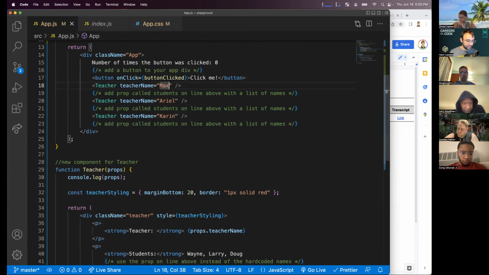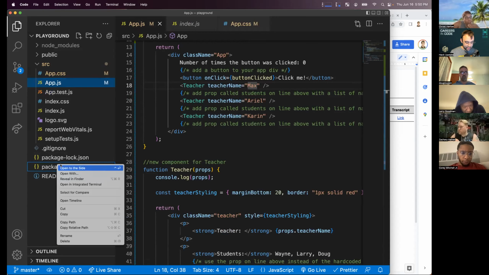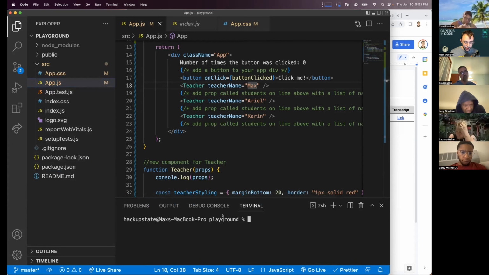So let's fire this up. So we've been practicing with create React app and CDing around and making directories and all of that stuff. But if I open my app.js and I right click on my package.json, there's this option, open an integrated terminal. So if we do that, you notice the terminal in VS Code put us right into Playground. And we can confirm that we're in the right space because if we pwd, it takes us Desktop, my code, W12, Day 3, Playground.